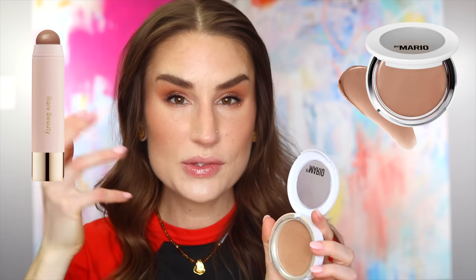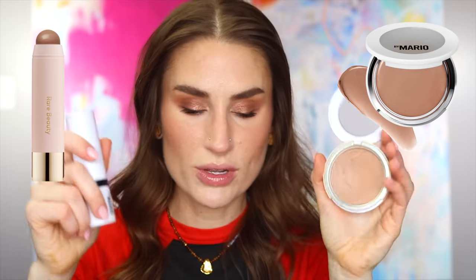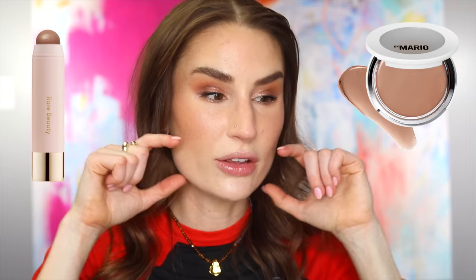But this is just so sheer that it's going to give you a more glossy appearance, and it's more of a haze on the skin than a true bronzer. That's why the two different ones exist. So I would say you might need both. It depends on your needs. If you want a true bronzer, go for the Rare Beauty. If you want something that's more of an enhancer for your foundation, where you want your foundation to look different here than it does here, but not in a way that looks like you editorialized your face, it just looks more natural, go for Make It by Mario.